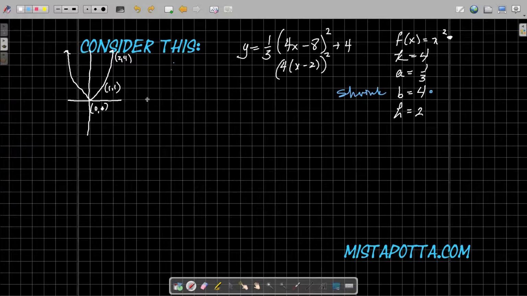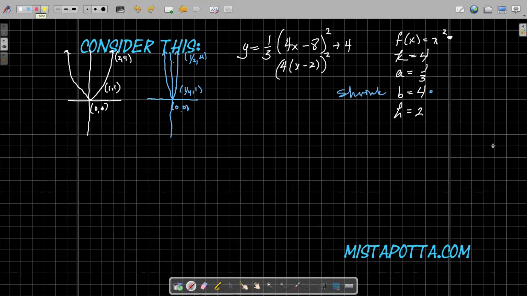So in other words, what's going to happen now is, if I multiply 0, 0 by a factor of 4, that's going to give me 0, 0. If I shrink by a factor of 4, that means x is only going to be 1/4, 1. And if I shrink by a factor of 4, this is going to be 1/2, 4. So in other words, my parabola is very narrow. It should be 4 times as narrow as this white parabola over here. And that's going to be my first step. My first step is to shrink.